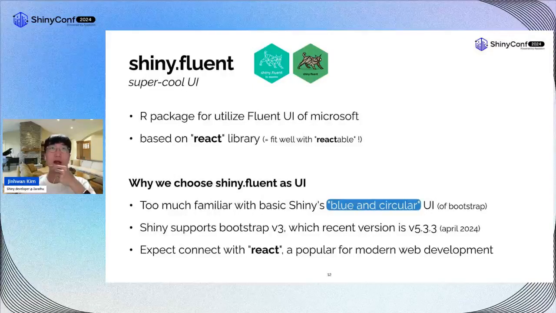Also, as I mentioned before, clients want to connect their internal, manually built TFL builder system, so I guess they will use React. So if I use ShinyFluent as the UI, it will connect very well natively.